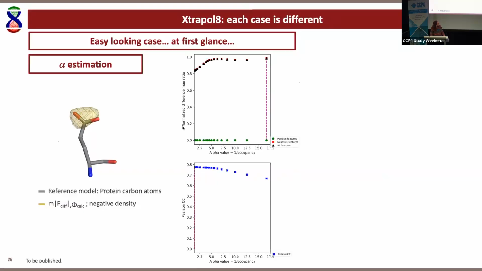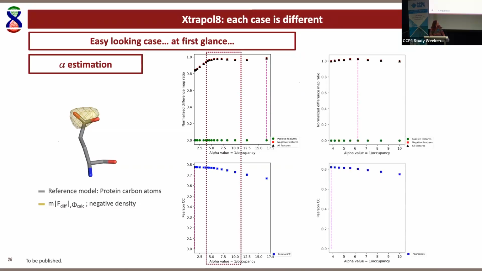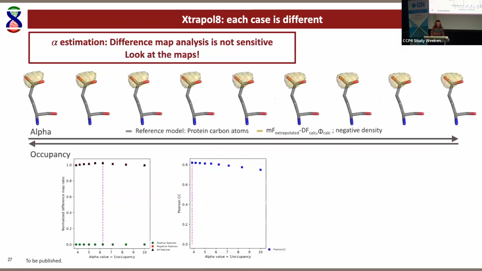But what we get is that the two methods actually give a completely different answer. And if we look into what's probably the most reasonable region for alpha values, we basically get a flat line for both methods.